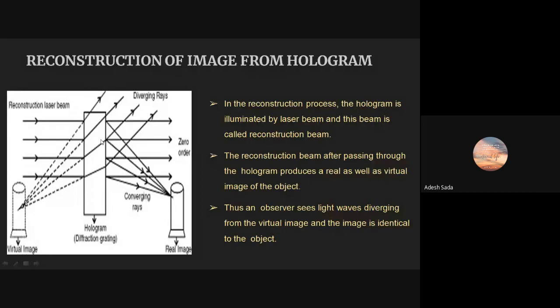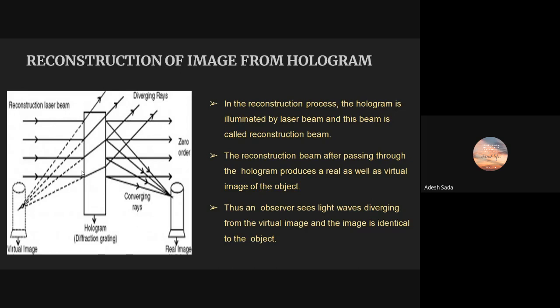The other beam emerging out of the hologram forms the real image, which can be recorded on the recording plate as well. By moving the position, different parts of the object can be seen in this real image. This type of hologram is also called a transmission hologram, since the image can be seen by looking through it. Since then, there have been many advances in holography, such as reflection holography, volume holography, white light reflection holography, and rainbow holography.